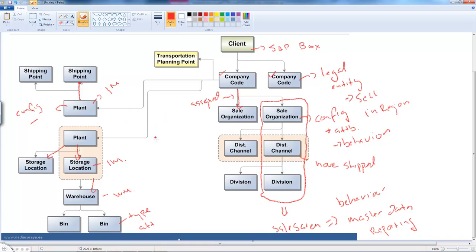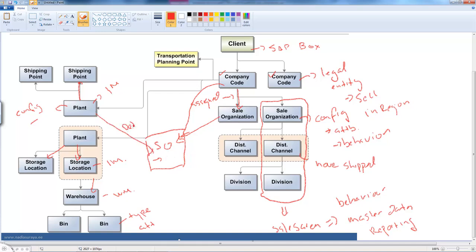So, for example, if I were to create a sales order, and in that sales order I assign the sales organization, it's pulled in and copied into the sales order. By default, I now know the company code, which also is then copied into the sales order.